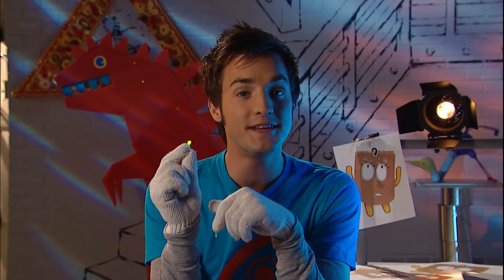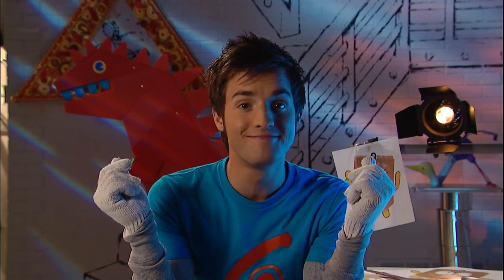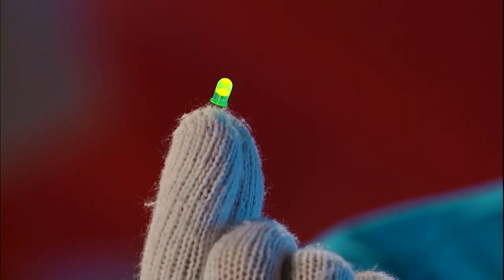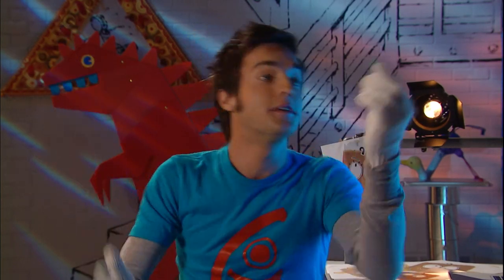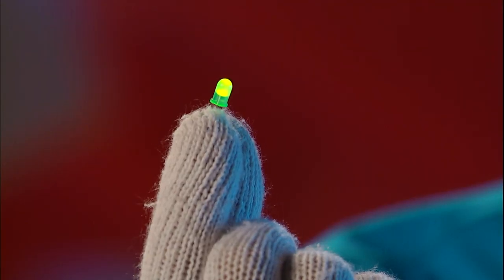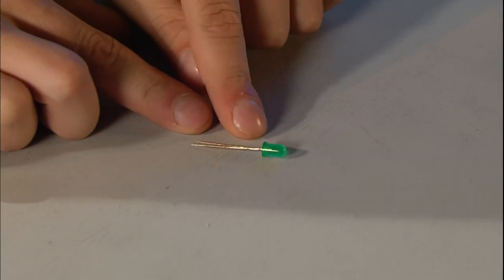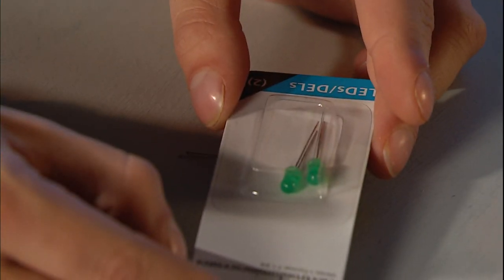With a little bit of scientific know-how and imagination, you can make magic. Check out my magic light gloves. Let's make them. Start with an LED light that doesn't flash. You want one with the wires coming out of the back so that they're attached. It looks like this when it's in the package.